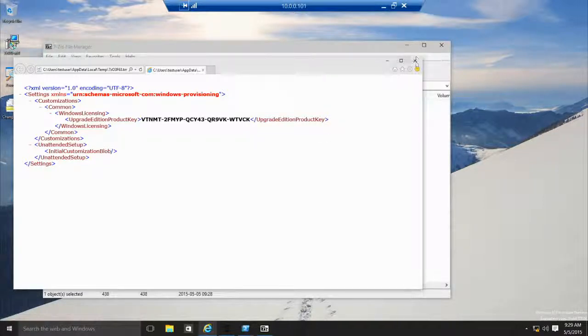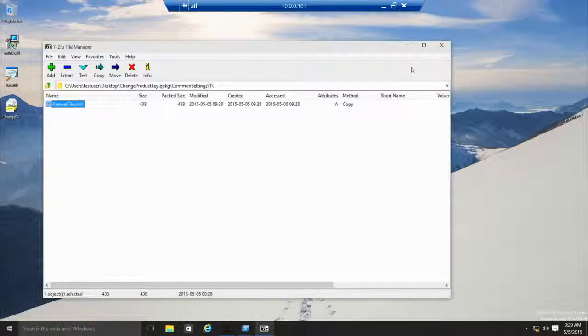Now, remember, as I walk through that wizard, one of the things it asks you is whether you want to encrypt this. If you're including a lot of sensitive data inside of this provisioning package, then you would want to encrypt that file so that somebody can't just open it up and view the details.